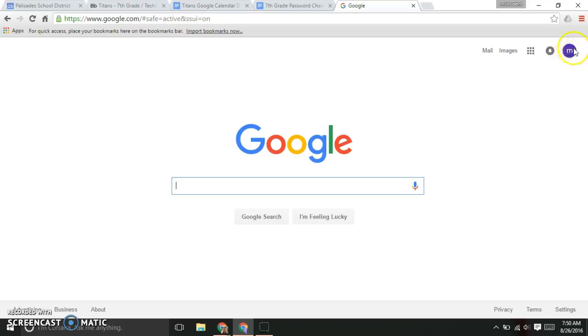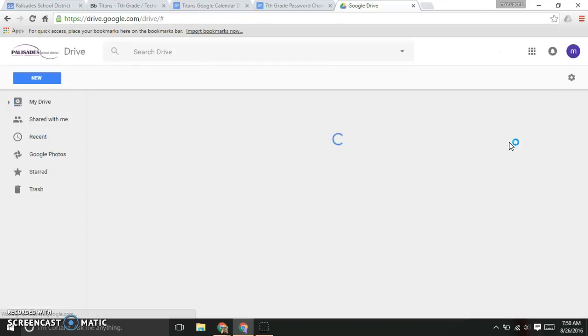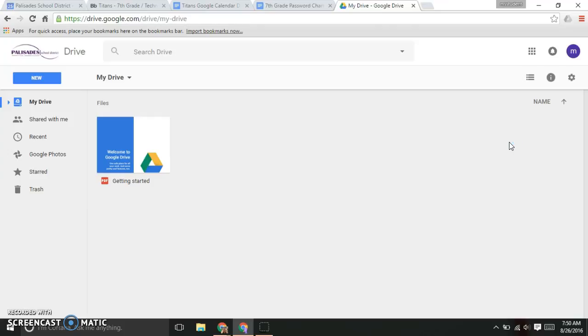This is my middle school student username. Then if you go to the grid, you're going to hit Drive. Think of this as an online flash drive or hard drive even. It's just a place where you can store all of your important files, and those could be documents, videos, pictures, anything. It's an online flash drive, and that means that you can access it from school, from home, if you go on vacation, from the car, if you have the right device. It's really pretty cool, and it makes it easy for you to work on your assignments no matter where you are. So anyway, this is what your main screen will look like.